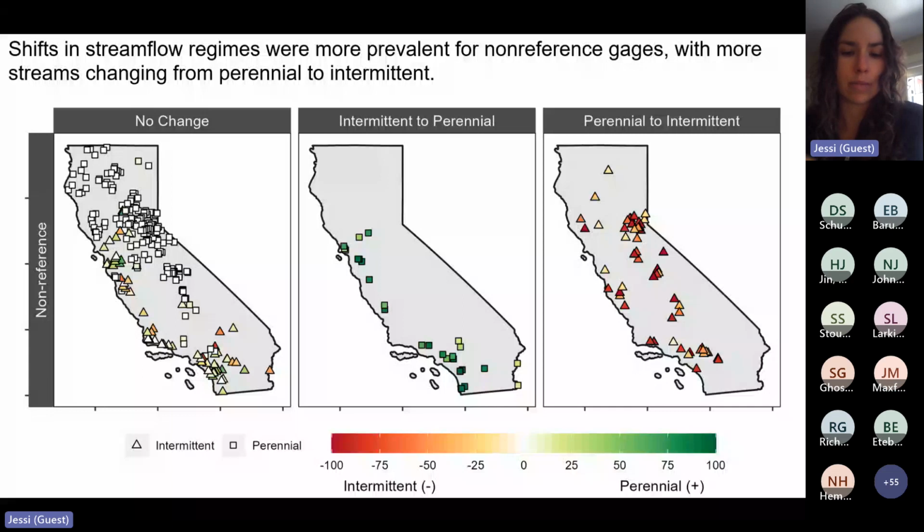And in looking at this in terms of what might be going on in these streams, we can think about urban discharge, wastewater discharge, as well as dam regulations that might be elevating low flows in many cases. And then when we look at perennial to intermittent streams in our altered or non-reference gauges, we saw a much higher frequency of streams shifting from perennial to intermittent. And not only were there more streams shifting to intermittent, but the severity of drying in these streams was at a much higher rate. So a higher percent of years was drying compared to those natural reference conditions.